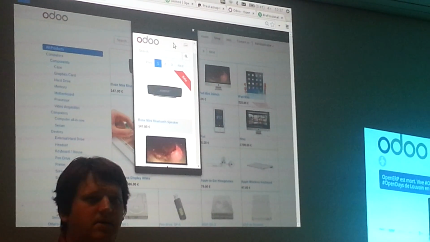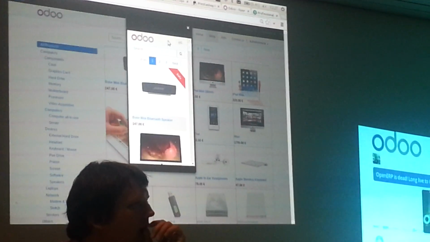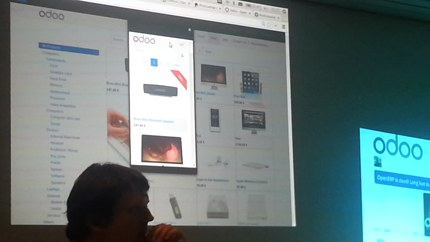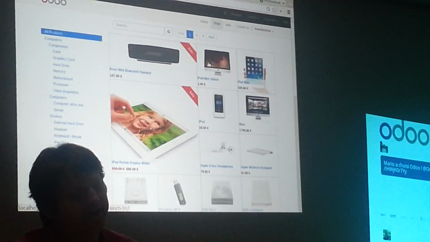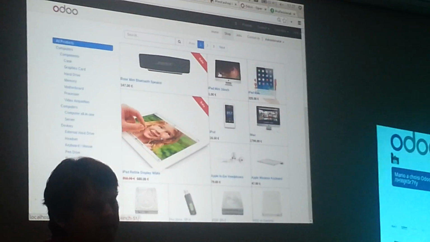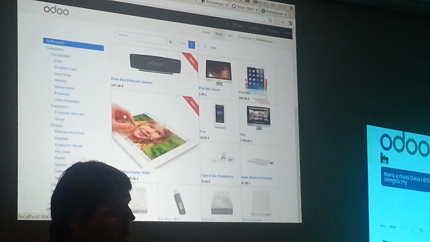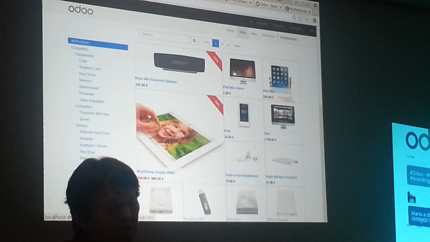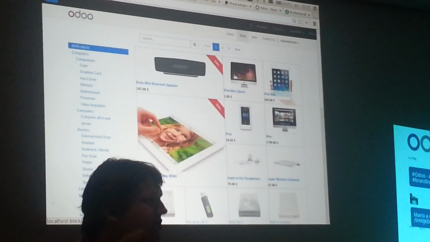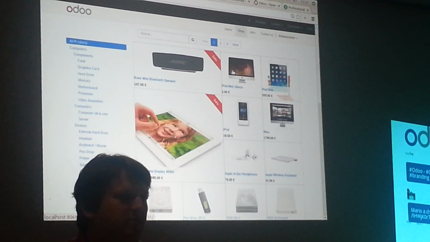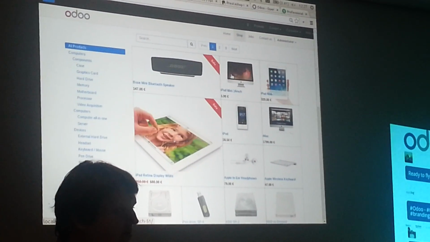Yes, how do you manage the paying sequence? The paying process, we have different payment processors that are already included, like Odoo, PayPal, ATM, I don't know. But I know that it took around 3 hours to integrate a new payment processor. So it's not an issue, because usually it's the same thing, it's just a form. And we designed something which generates it so that you can add a payment processor very easily.